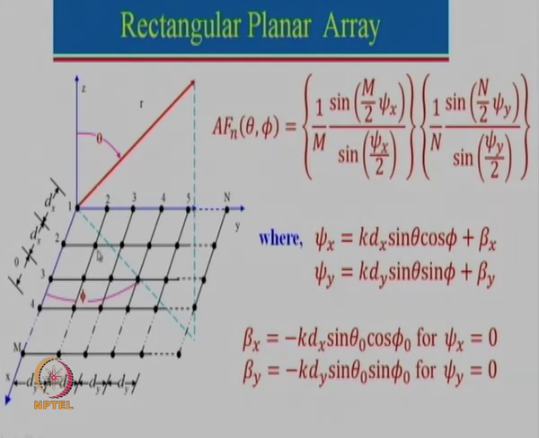Now let us just look at this point here, what will be the phase at this particular point. So this will be beta x coming from here and beta y coming from there, so that will be beta x plus beta y. If you move along this axis here, this point has travelled beta x and 2 beta y, so that will be the phase difference of this particular element. So that is the principle of the phased array, that by changing the phase of beta x and beta y, we can change the beam direction to any desired direction of theta 0 or phi 0.